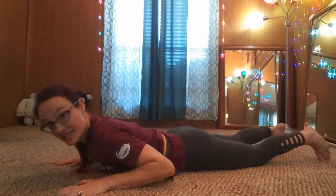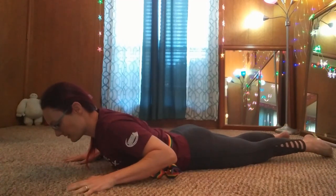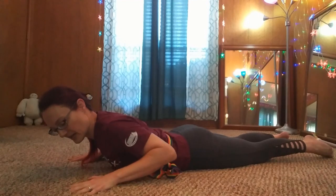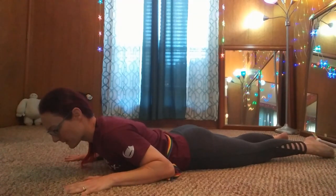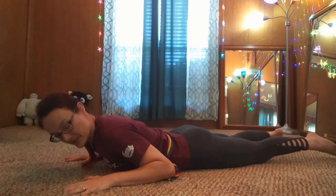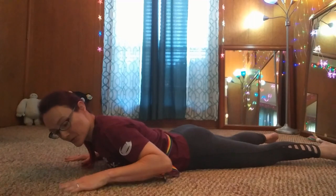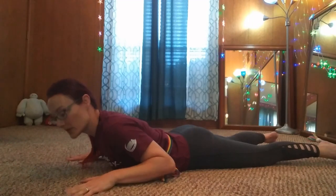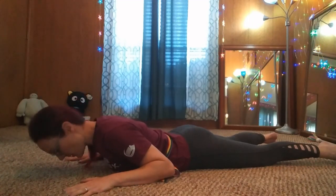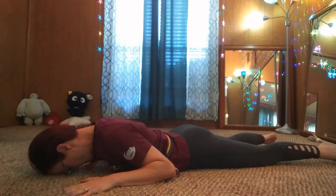We'll do them slightly different this time. So we'll have hands about at the shoulders, palms down on the floor, and forearms down as well. The legs will be about hip distance apart, turned out at the hip joint, toes pointing toward the corner edges of the mat. From here, we'll inhale to prepare in a neutral spine here, so not totally smooshed.